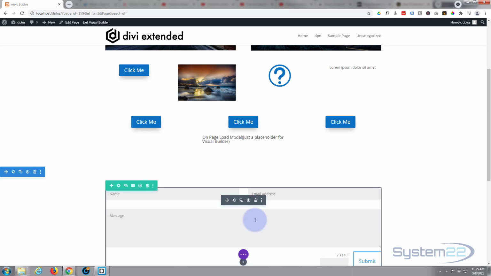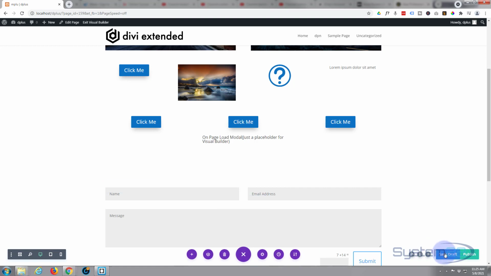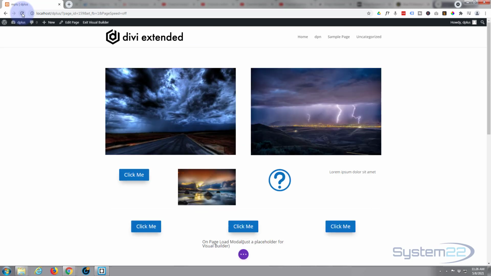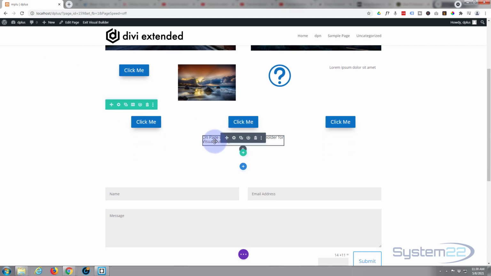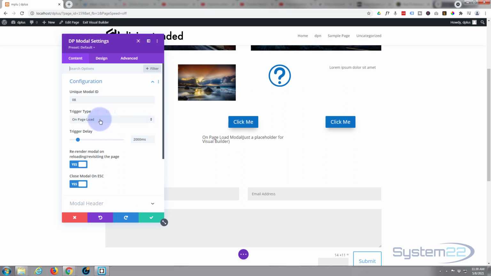Now what I've got to do is go back in here and choose that layout to be popped up from the library. But before we can do that, we need to refresh the page so it shows up in the library. So I'm going to go down here, save the page changes, save draft, and refresh the page. Okay, we can go back down where we want to work. There's our little bit of text that lets us know where that pop-up is. We've got our unique number.